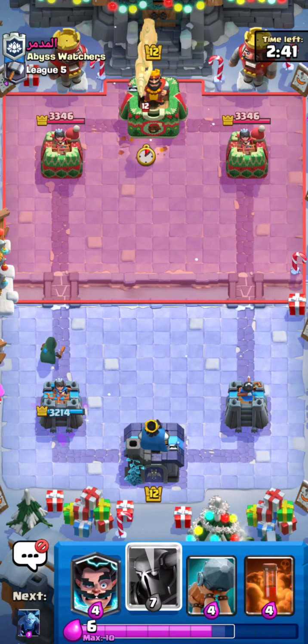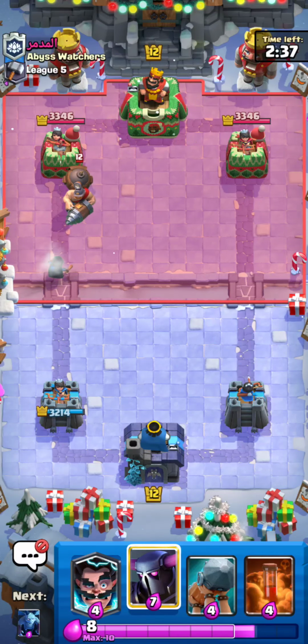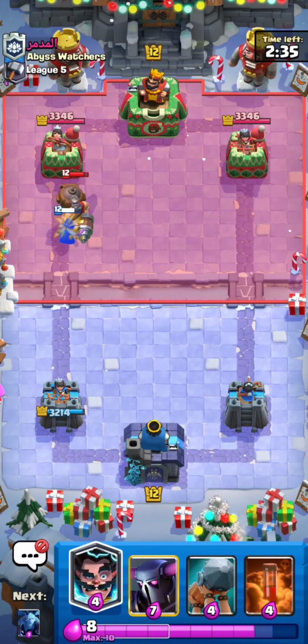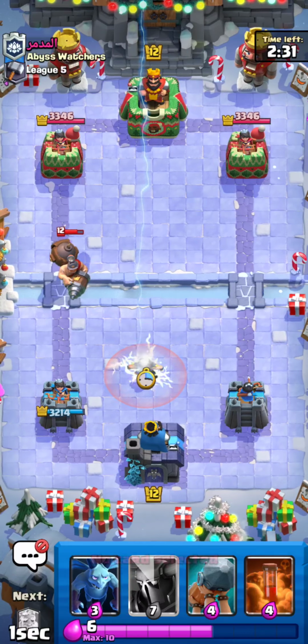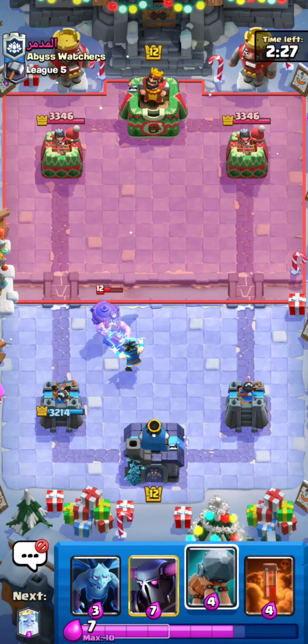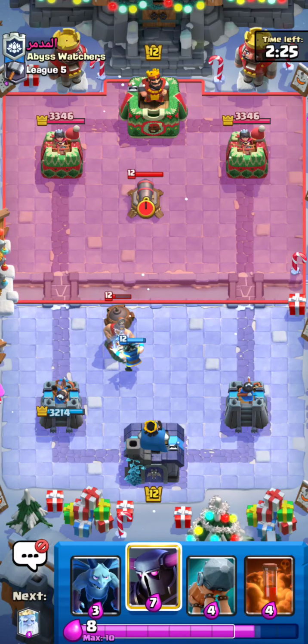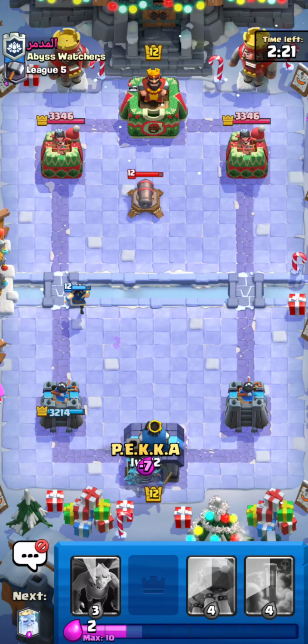And obviously, just like a log bait deck, he's got Mighty Miner, so this should show you how to take care of Mighty Miner and stuff like that. So I'm just gonna go for an Electro Wizard in the middle. Always want to play your E Wizards in the middle against Mighty Miner, so it basically renders their ability useless if they were to pop it. So yeah, I think I'm just gonna go for a Pekka in the back as well. It's a pretty good play.